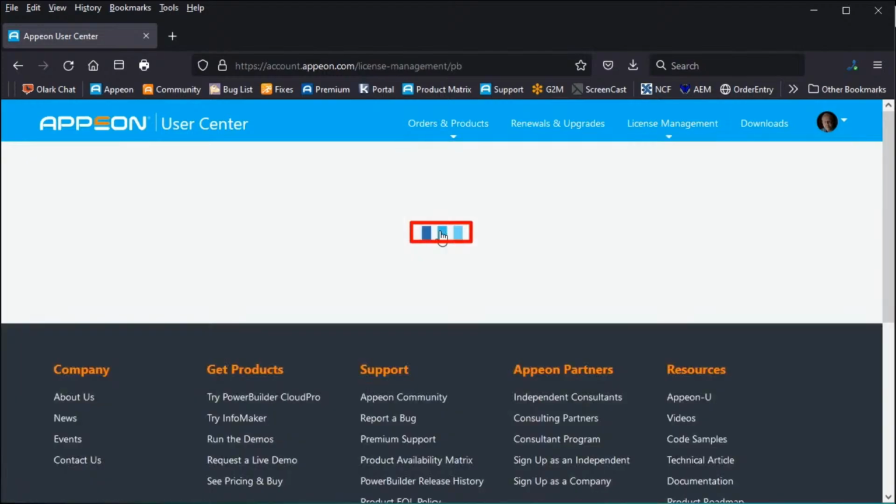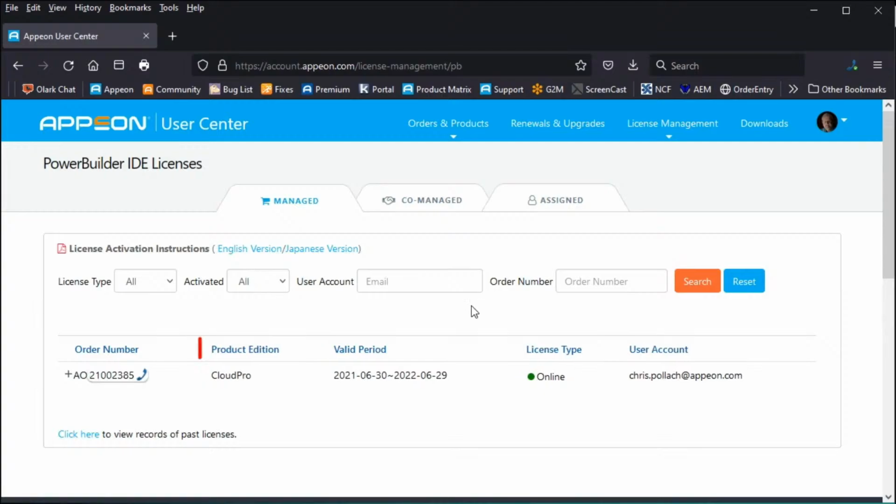Have a look at the licenses, specifically yours. You can see in my case, the license that I have attached to me personally is Cloud Pro. So make sure that the license assigned to you is Cloud Pro. If you can't see this particular web page, then go to your license administrator within your organization and ask them to verify that the license assigned to you is the Cloud Pro edition. Then you'll return to Downloads.